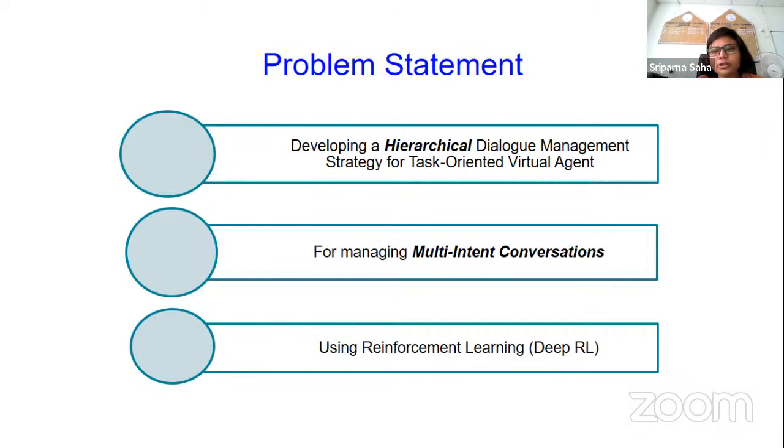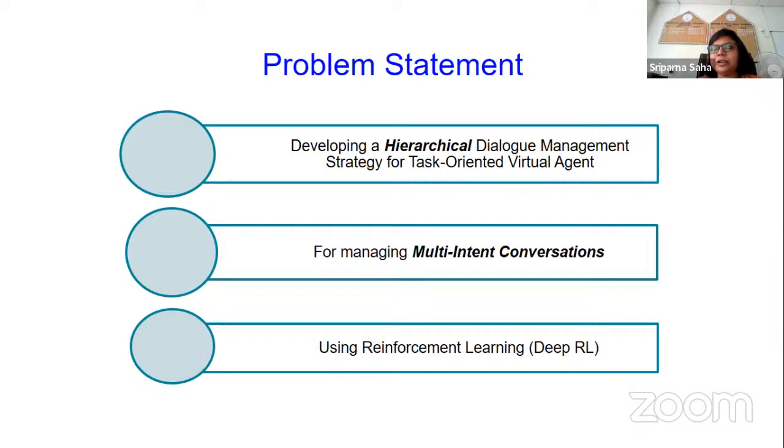In order to serve a particular intent, we need one deep Q network, because one deep Q network is used to take the appropriate action for a particular intent, to solve it or to gather sufficient information to solve it.